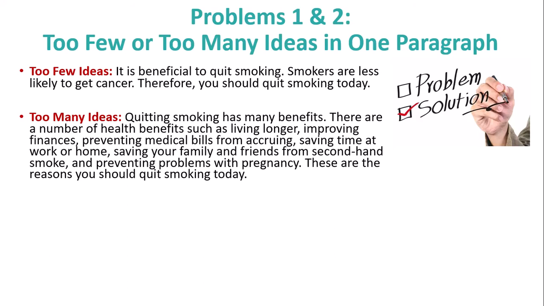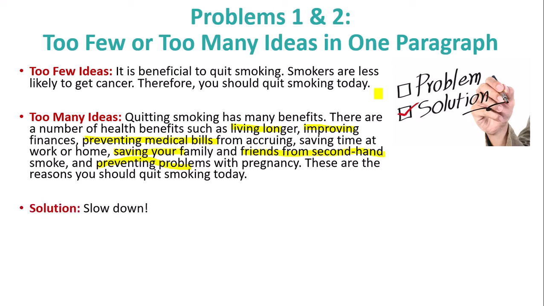Or they have too many ideas. "Quitting smoking has many benefits." I'm not going to read everything here, but you can see living longer, improving finances, medical bills are mentioned, saving time, and so forth, right? Too many things all shoved into one paragraph. Way too many things. To be honest, this would not be a bad thing to have in your introduction, and actually this wouldn't be the worst claim in the world. I don't think it's that interesting. I think you could probably put it a different way, but they wouldn't be bad to have in an introduction.